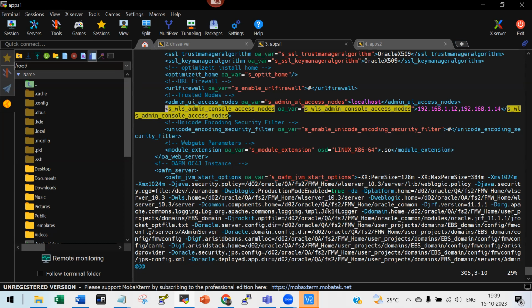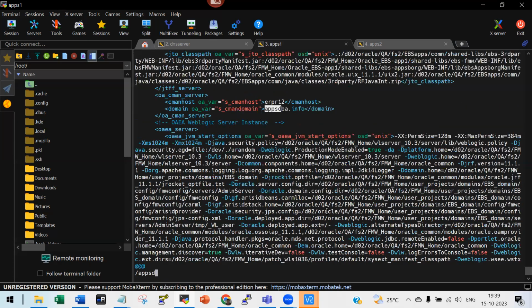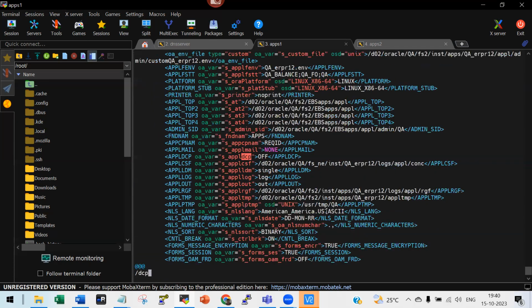Now I'll also turn on PCP. Because we are going for PCP anyway, I'll enable it now, otherwise later I would have to change it and run auto config again. It is APPL DCP. So now you make it on, otherwise every time you need to run auto config. This is for the PCP configuration. So in total I did 3 changes, so that all 3 things happen together. Otherwise, it is double work.